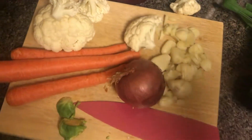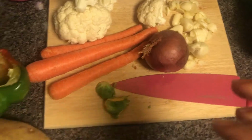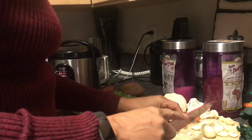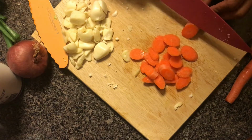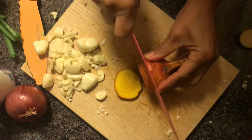We're going to start with roasting some vegetables. One golden beet.